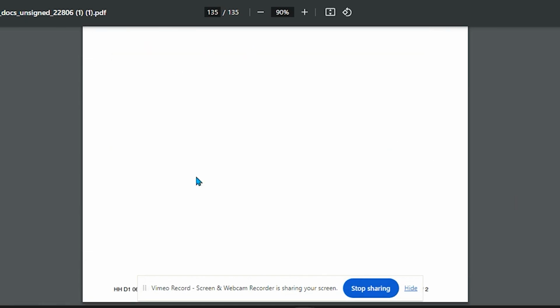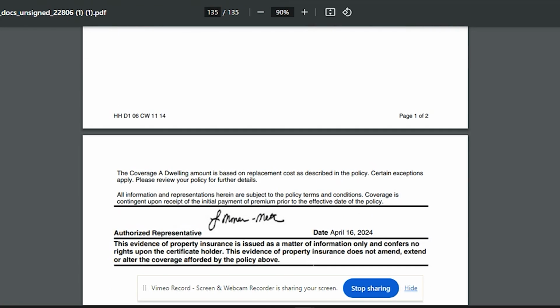Sometimes also, side note, at the end of the package, you'll see a statement of information. It'll look like basically a blank piece of paper. Maybe at the top, it'll say, I, John Smith, changed jobs 8 months ago. My new job is XYZ Mining Company, signed John Smith. You'll see it in here, and you're like, why is this in here? It's a statement of information that requires a signature, and the lender needs them to sign it and date it, even though there's no line for them to sign and date, but just know that that's what that is. That's also a commonly missed one.